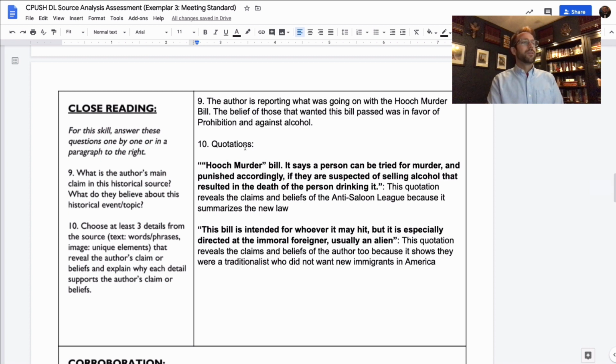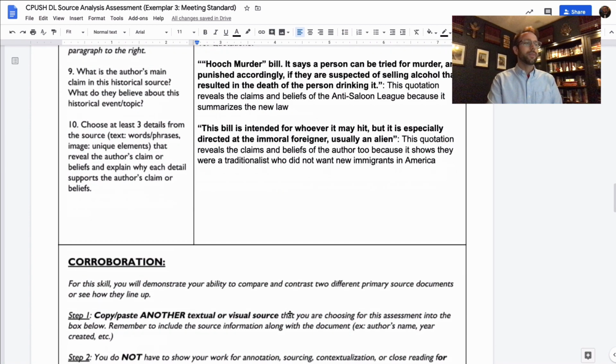Close reading, notice you answered the questions one by one and only chose 2 details instead of 3. So if you can choose 3 or more, oh my God, you're finding all this really cool stuff. But if you only can find 2, then you're not seeing why the entire document is relevant. So that's why it's a level 3 instead of a level 4. Also notice it's like, here's the quote and here's what it means, here's the quote, here's what it means, rather than the work all sort of interwoven with each other.